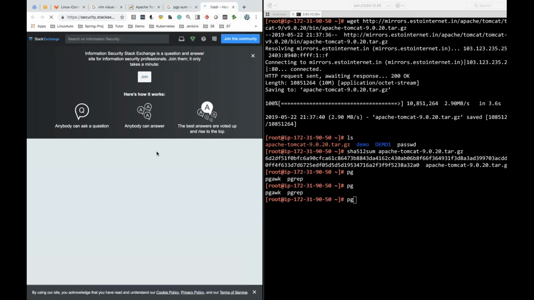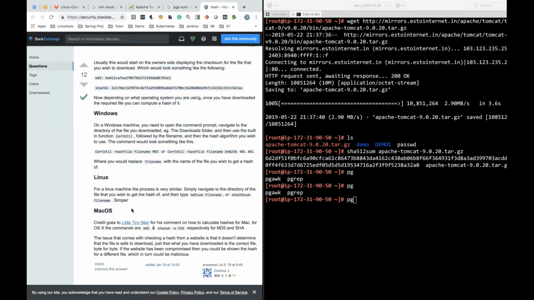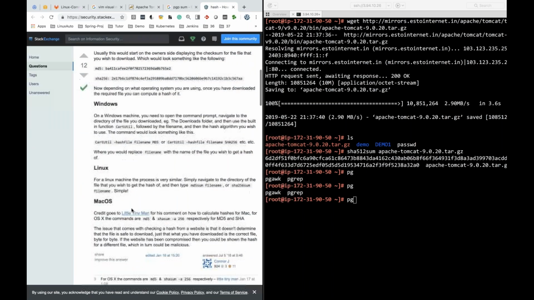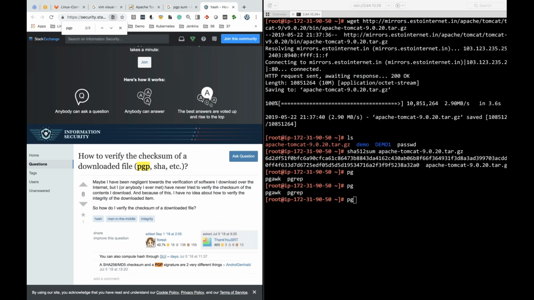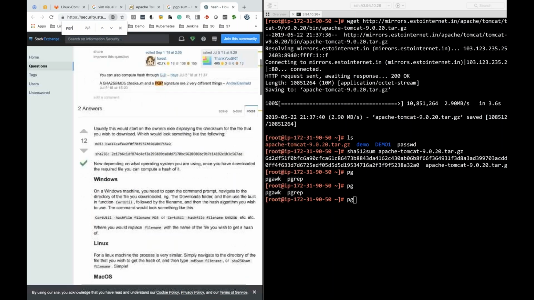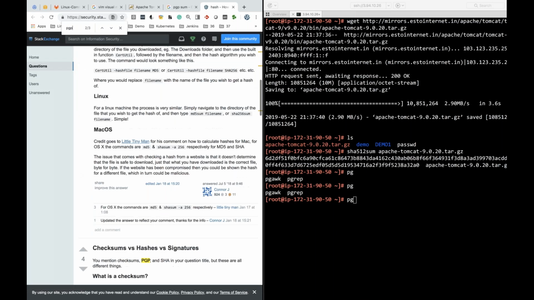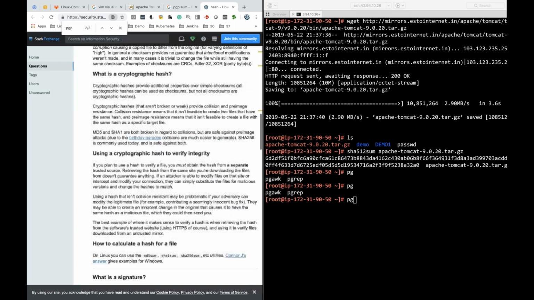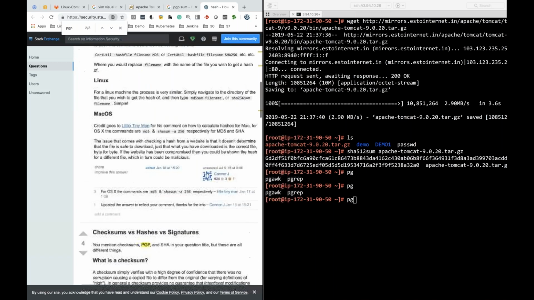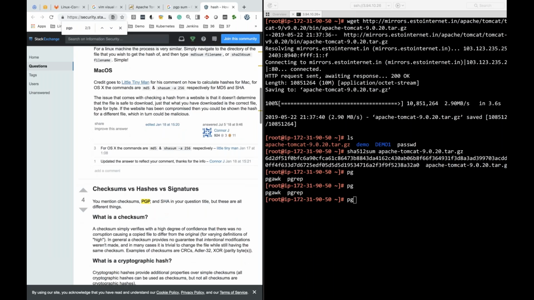Some guys already mentioned macOS PGP. I believe PGP is with the keys, right? Someone who wants to protect any file being downloaded has to provide a public key, so we have to use that, I believe. I'm not sure though. Yes, it is a key only. You're getting a key here also, and it has to match.